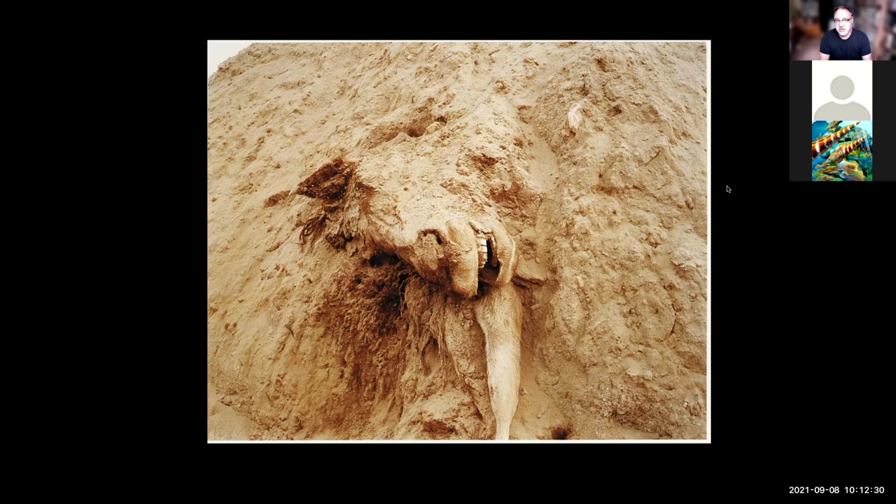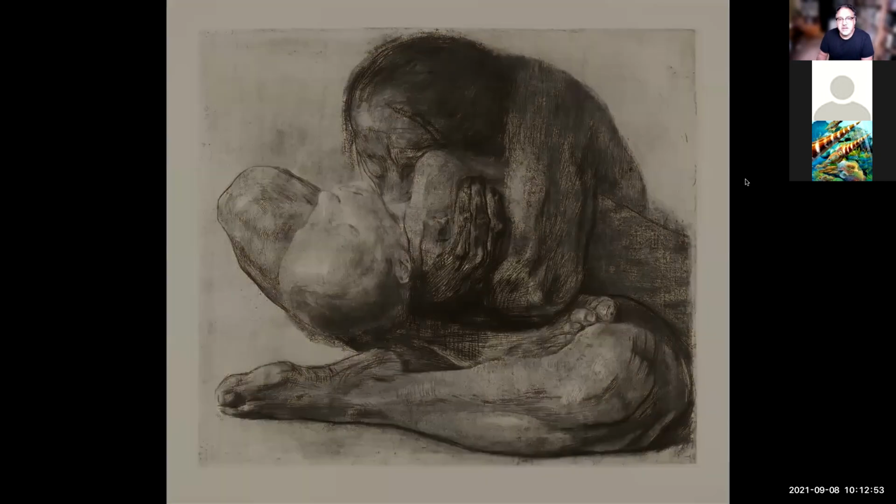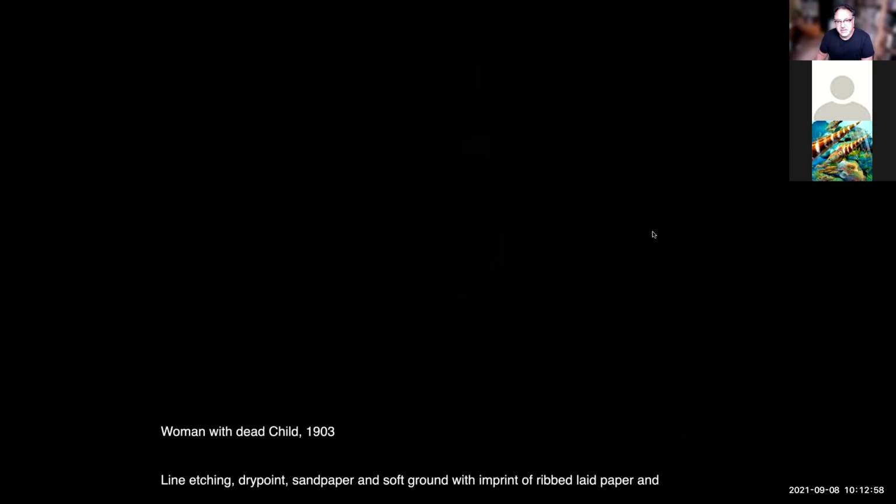And so I don't ask of Kathe Kollwitz's image whether or not that actually happened. It doesn't matter whether it happened or not. It's a very powerful image. But what I do know is that something real prompted this person to make that image. And let me see if I can get this to skip.